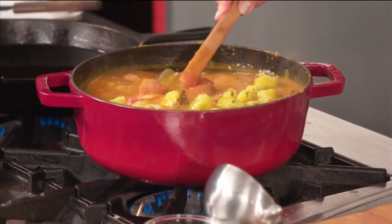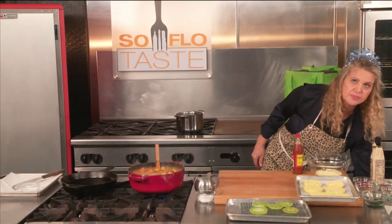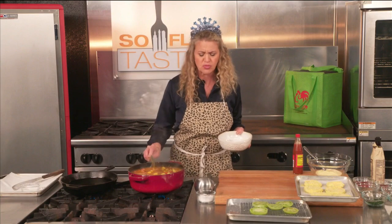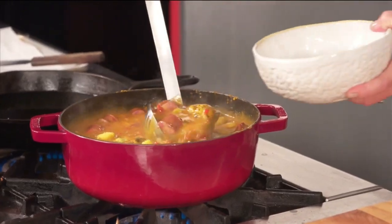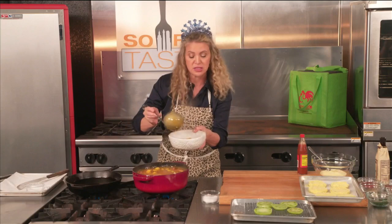Now I'm done. Just so you know, when you all were out, I added almost 2 teaspoons of salt to this because it really needed it. So I'm just gonna serve myself some. Now this can go with a side of rice, but I love it with a little bit of cornbread. So we've got some cornbread over here.